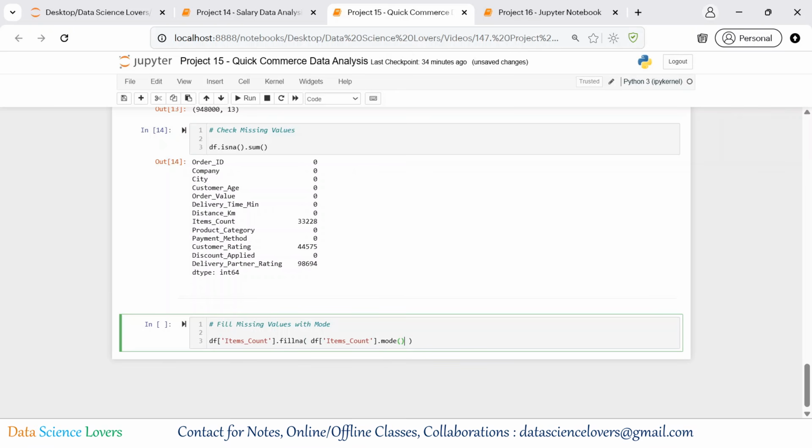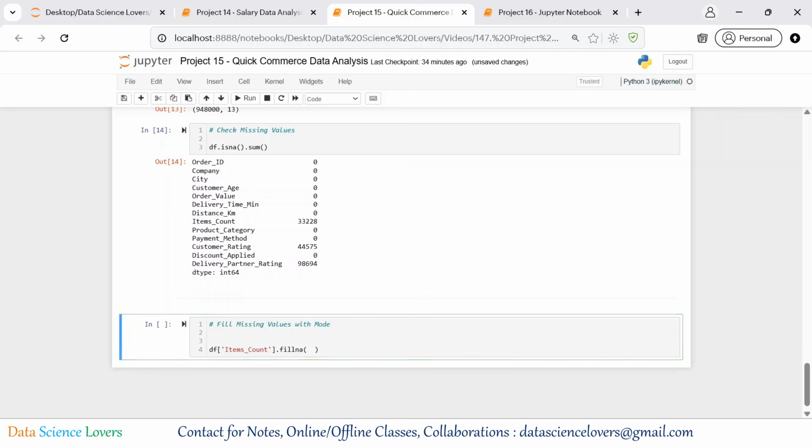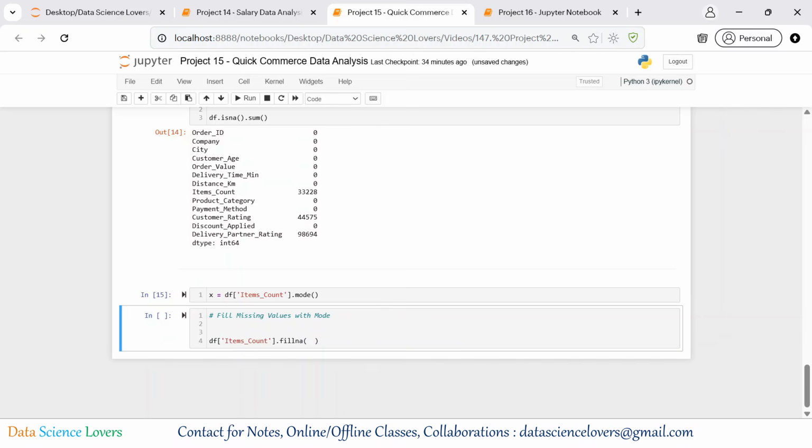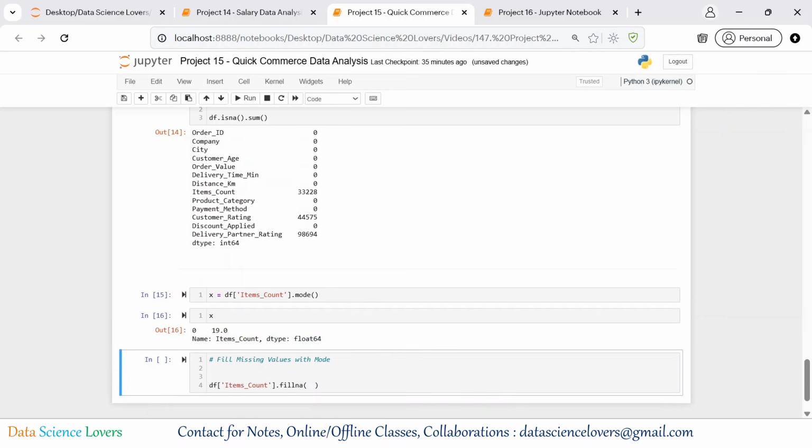You can save this in any variable, like suppose I will save this in x equal to, it will show the mode of this particular column. And when we see x, this is our mode.